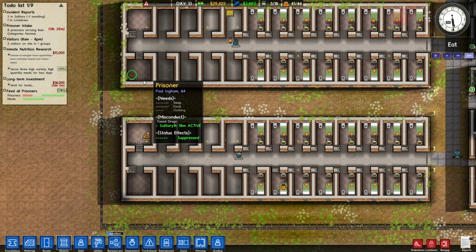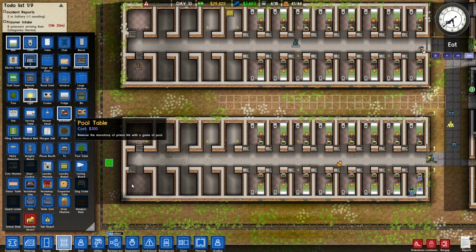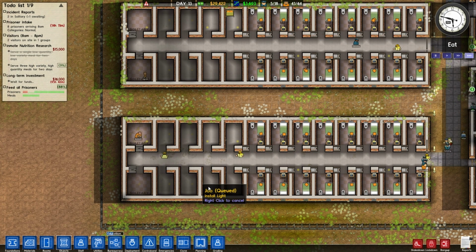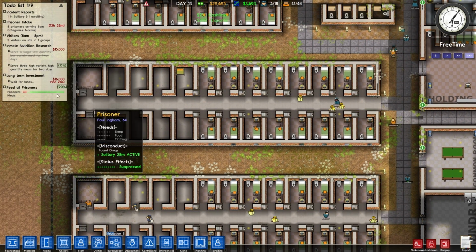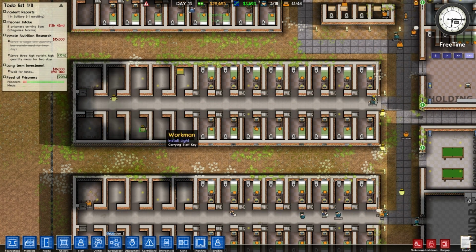It looks like solitary is pretty dark as well. We should probably put some lights in there. Maybe one right in the middle of each one of those cells. Yeah, that's better. And how close are we to this? We're 33% through this, so that's not bad.